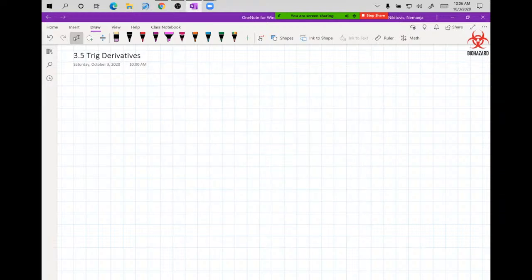We're going to talk about 3.5, derivatives of trigonometric functions. For this, we don't need a theory of trigonometric functions or how to set them up in triangles and so on. What we need is some knowledge of identities so we can simplify in some cases. Now, we are going to memorize those shortcut formulas, 6 trigonometric functions, 6 formulas.